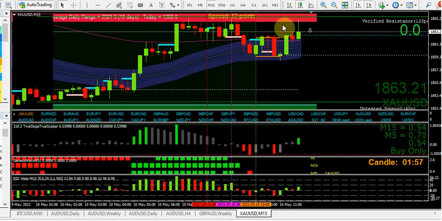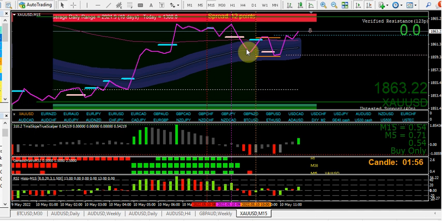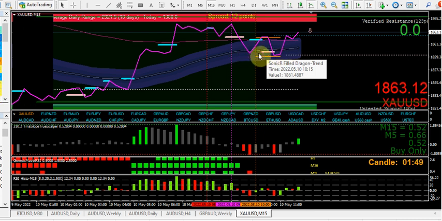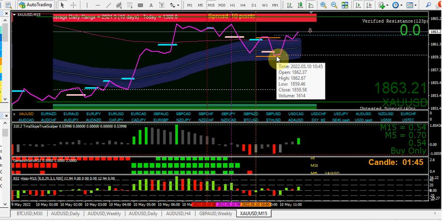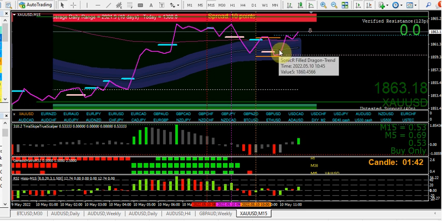And here's our 2B. You can see it clearer on a line chart, I should imagine. I haven't checked this before I looked at it. Yep, there it is there. High, low, lower high, lower low. We could call this a line chart 2B as well. Draw the line there. When price breaks through, it's broken. When it breaks through and price closes, as long as it's above the line chart low, then you're good to go.